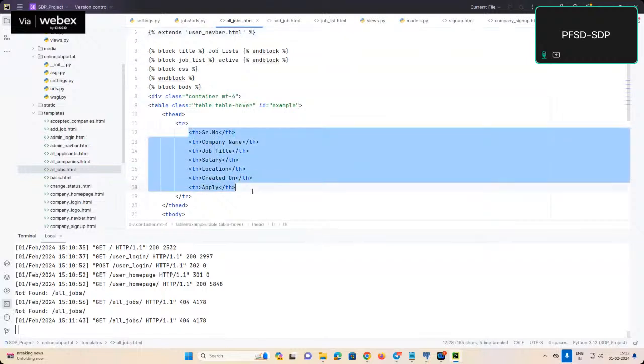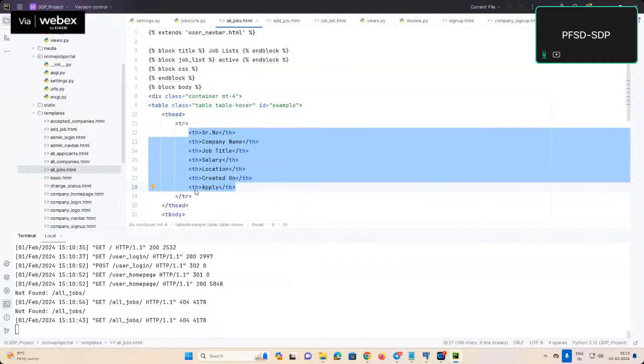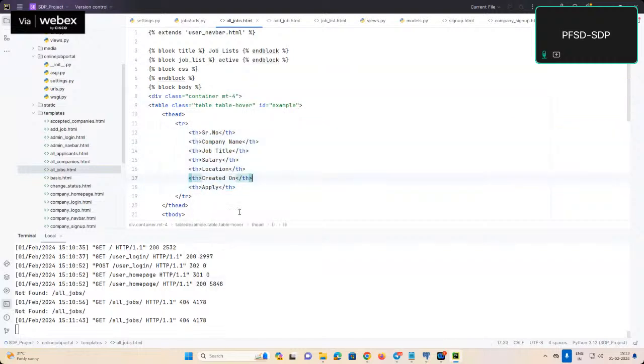For the user, how many headings have I given? For the company, only 5. But here: serial number, company name, job title, salary, location, and the date on which they were created. And for the user perspective, we need to add one button for applying purpose. So this is what I added, the apply button.